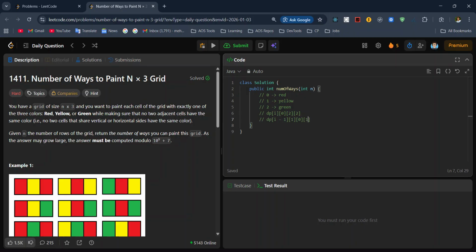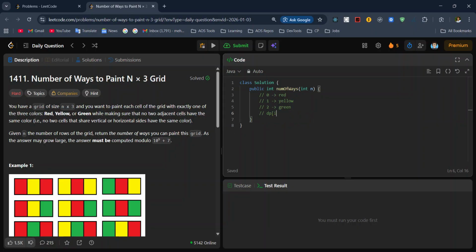So for each state, for each row I, for a particular pattern, I am just going to count how we can come to this pattern from the previous row. So the current row will have some patterns and the previous row can have some patterns. I'm talking about a pattern for the current row and how we can reach that pattern from the previous row using all the patterns which are present in the previous row.